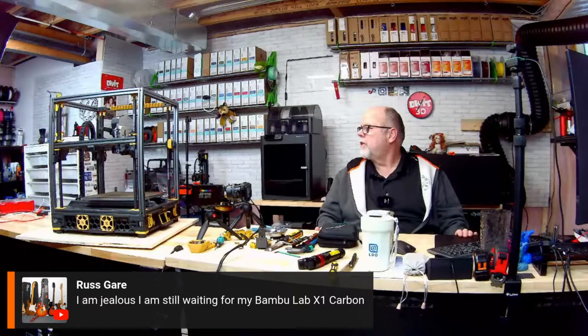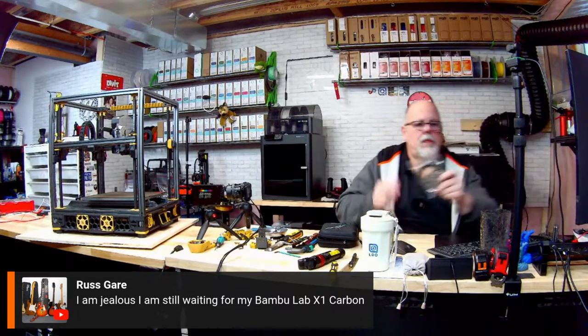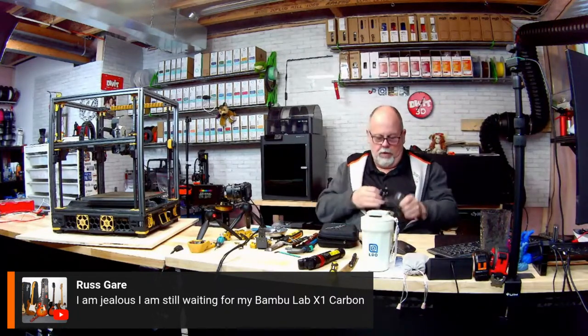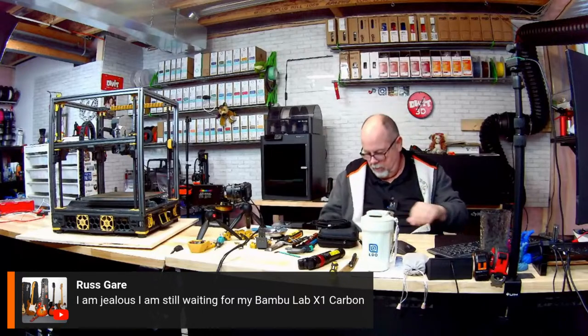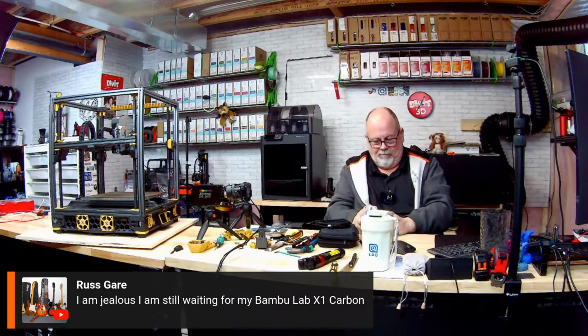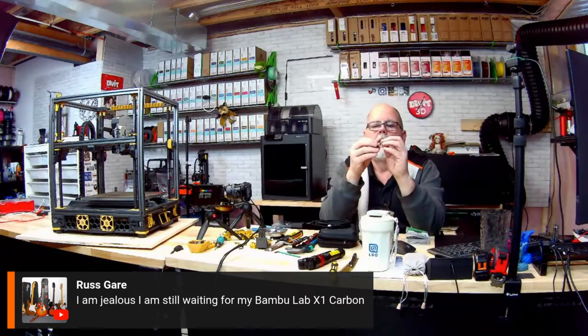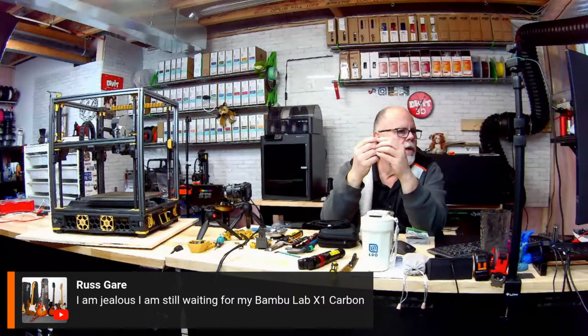So while we are waiting for this, I am going to grab my cable. This is the USB cable for the Beacon and the probe. So this is not the Rev-H probe. This is the standard probe. This is going out the back. Oh, this is the one where I bent the pins and I kind of butchered the plug on this one. So that's okay, but we can make it work.